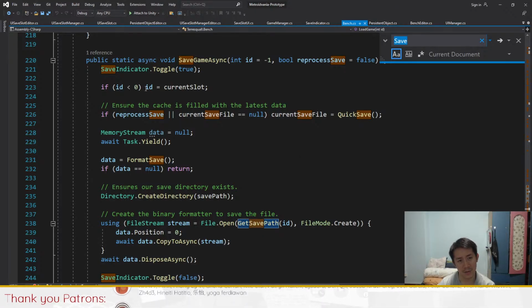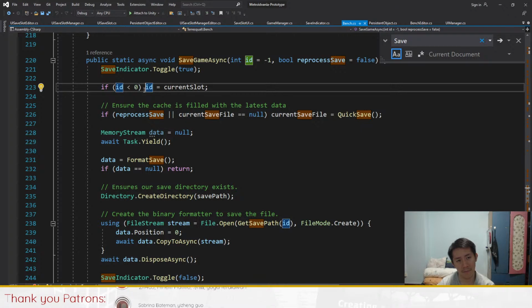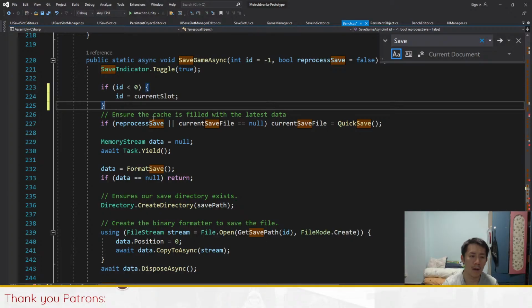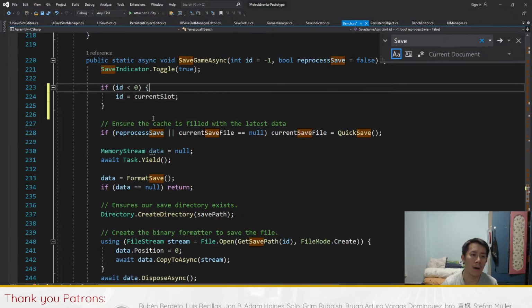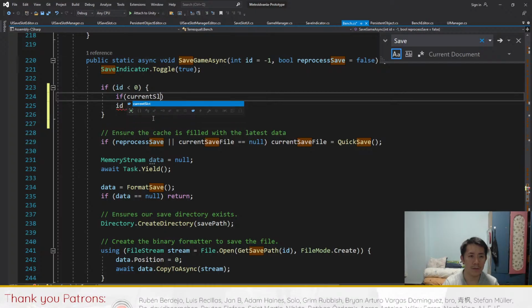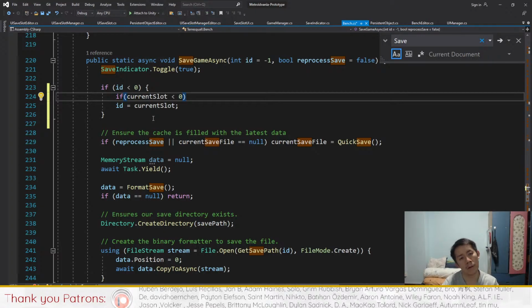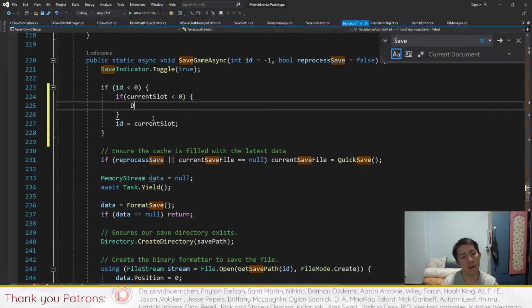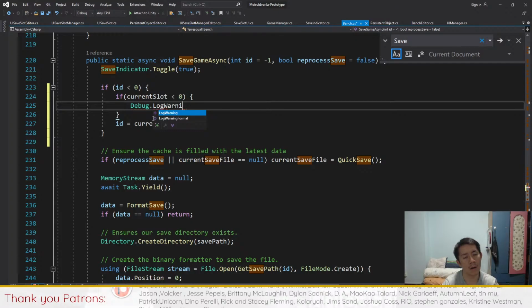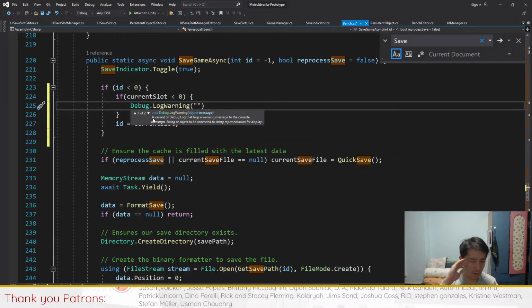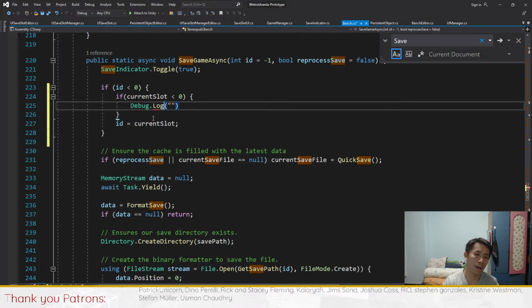ID is 0, ID equals slot. Slot is 0. Okay.